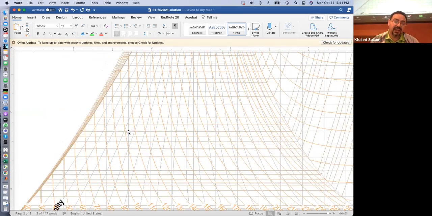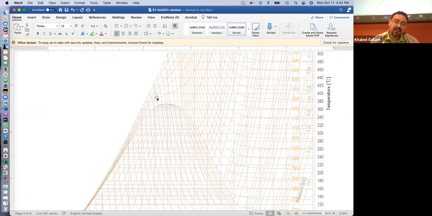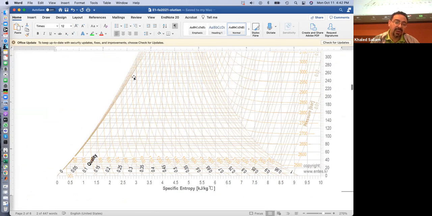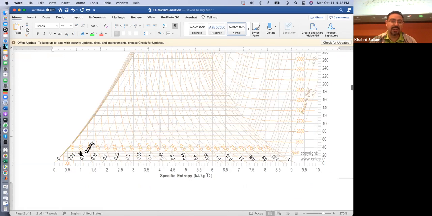And we said before the exam, as I told you for the exam, all those pressure lines are coming along this small band. They are so close to the edge of the dome. That line is the saturated liquid line, right? So from saturated liquid to the highest pressure ever, you still have to fit here. You are here, right? So I saw some people coming at the condenser exit like this and then going up like this. That's the boiler, the pump, and then going like this.